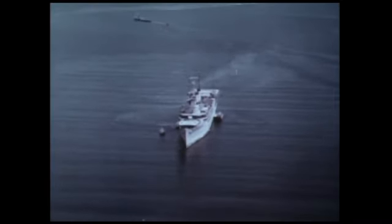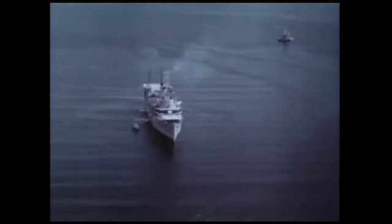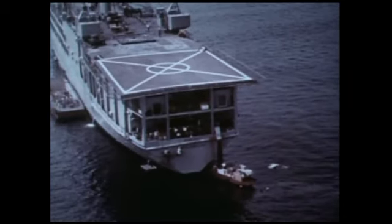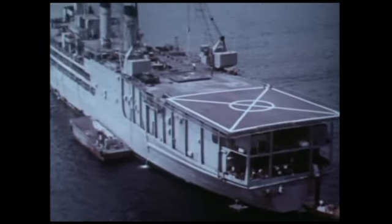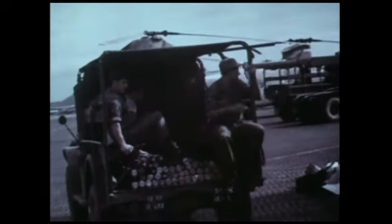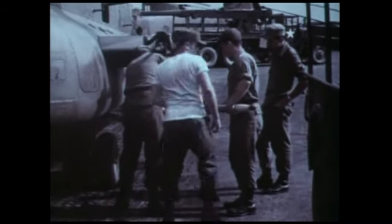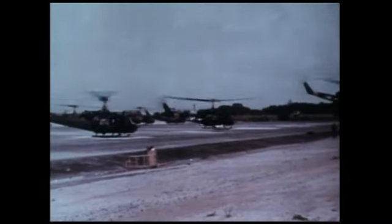Early in 1966, the Corpus Christi Bay reached her destination, the coastal waters of South Vietnam. And there was plenty of work to do when she arrived in the combat zone. The helicopter, with complex control systems and many moving parts, requires a great deal of maintenance, even under normal circumstances. In Vietnam, in addition to troop carrying and resupply missions, helicopters were being equipped with all types of armament. They were flying hundreds of missions daily under the most demanding and hazardous flying conditions.